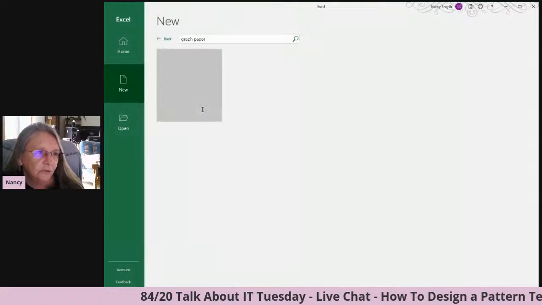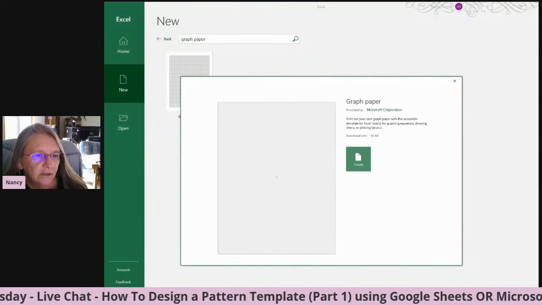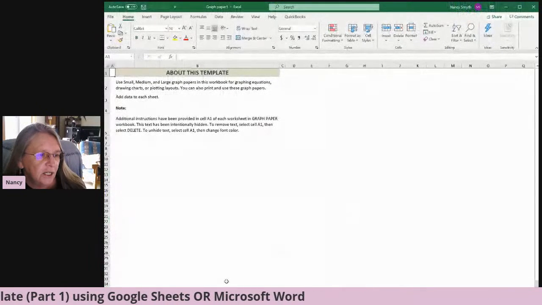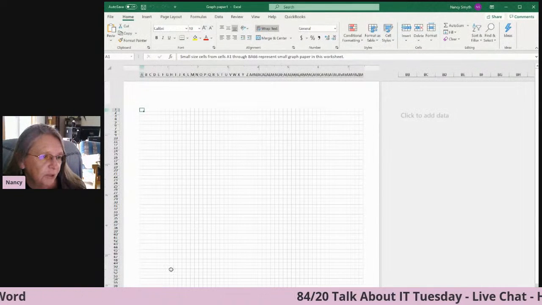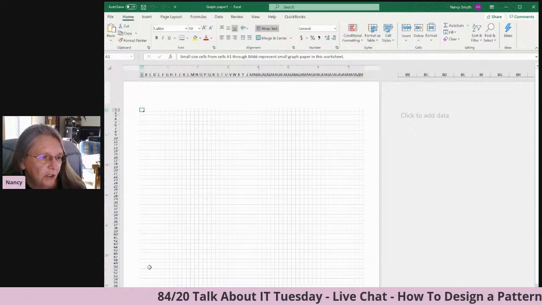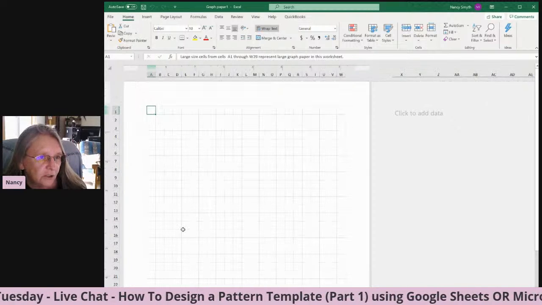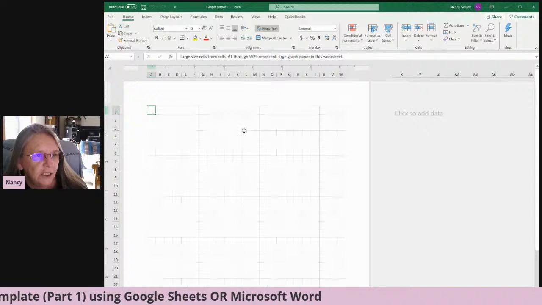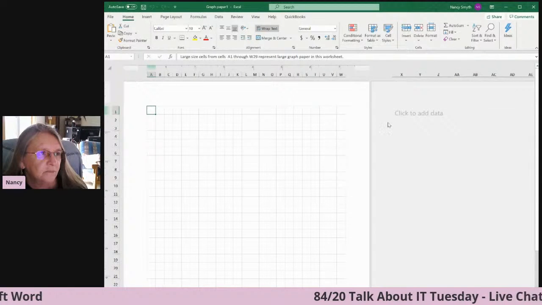Now I know I found graph paper. Here we go. And you want to create it. And this Excel worksheet actually gives you 3 different sizes of graph paper. You've got little small blocks, medium sized blocks, and large sized blocks. So you could literally create a pattern chart in Excel.